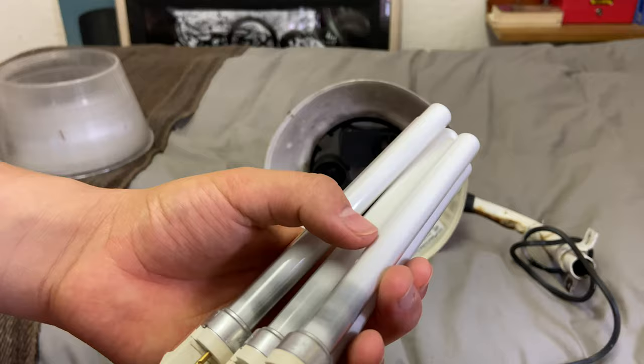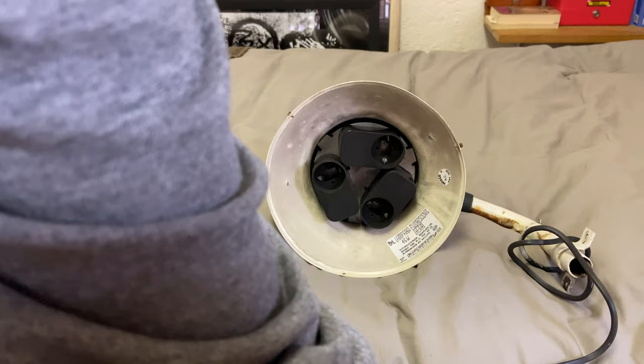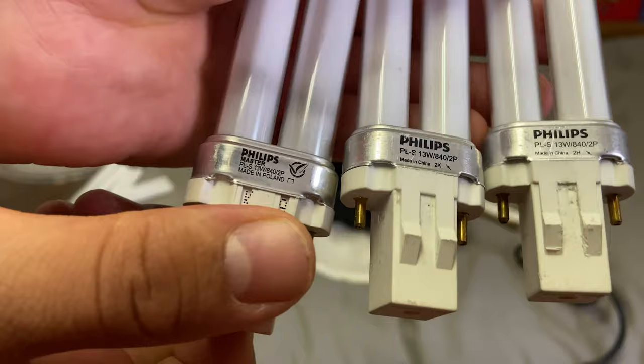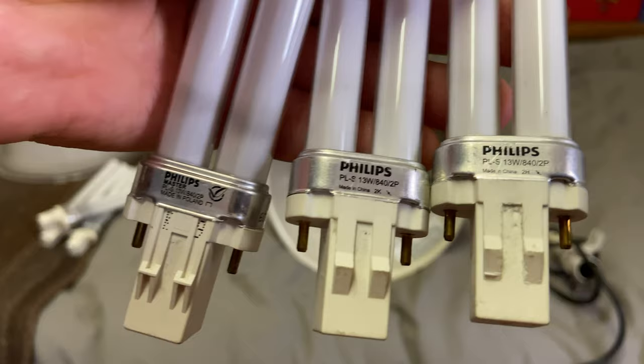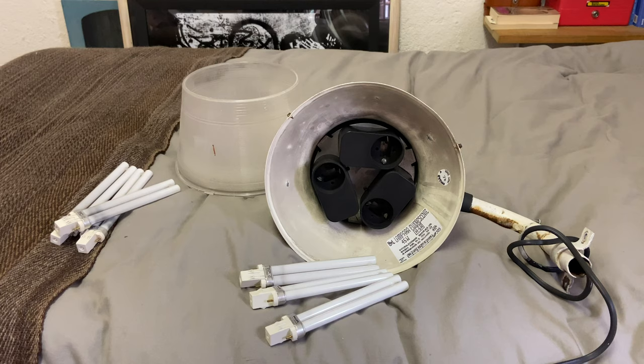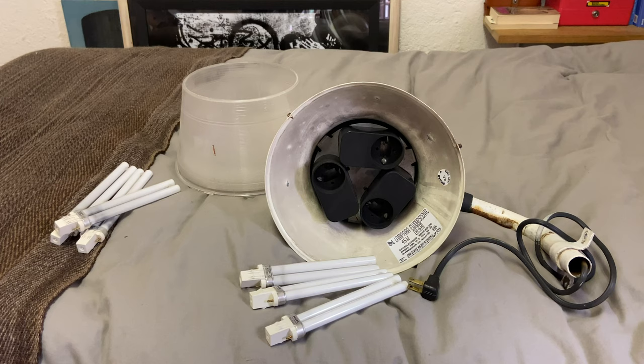But to turn on these beautiful fixtures, we have a trio of fresh Philips bulbs, obviously the newer version. We have only one that is still made in Poland, and the other ones are made in China. But with no more to say, let's see this beautiful fixture turning on, because it's a really, really cool fixture, and I want you to see how it turns on. It's so satisfying and amazing. So let's go.